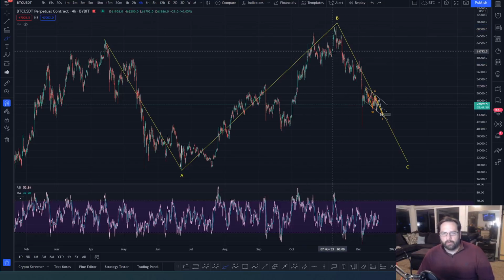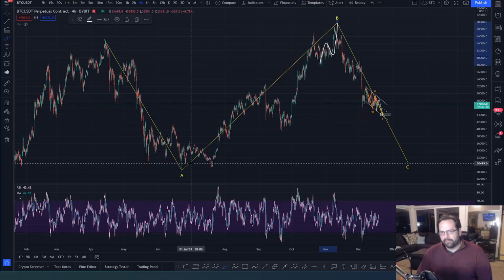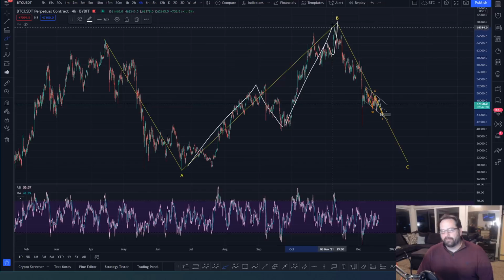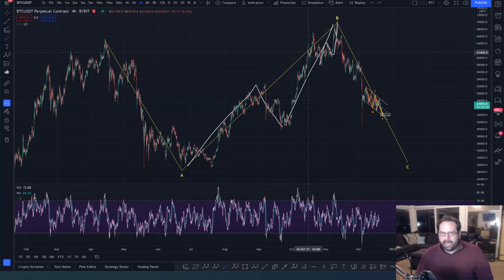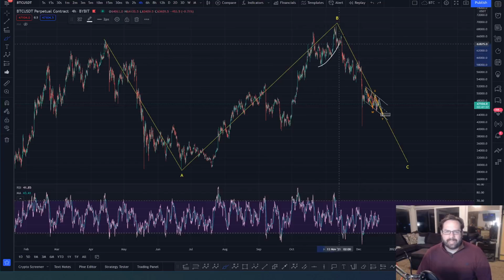And what's wrong with that? Well, this wave can't end with 3 waves because the 5th wave has to end. The 5th wave of this would be a 5, 3, 5 is what we would be looking at, guys. And you can't end the fifth wave of a 5-wave move with 3 waves. You just can't do it. And guys, I've seen people trying to count this as 5 waves. It's just so hilarious, all the different counts people are trying to get 5 waves out of that. It just isn't 5 waves.